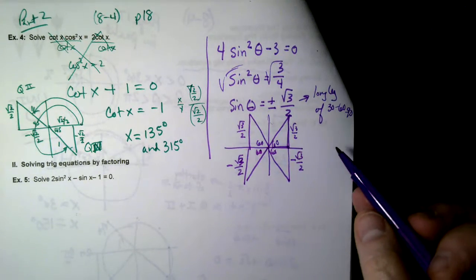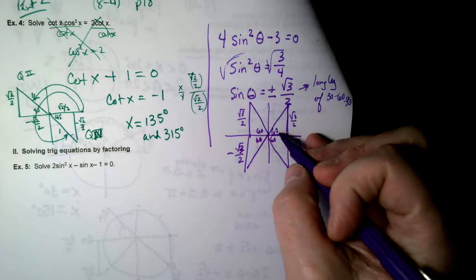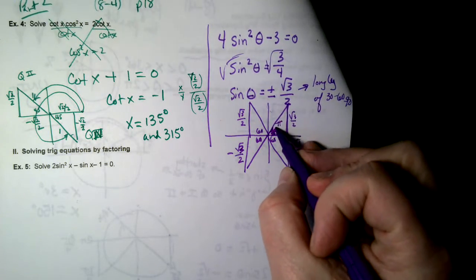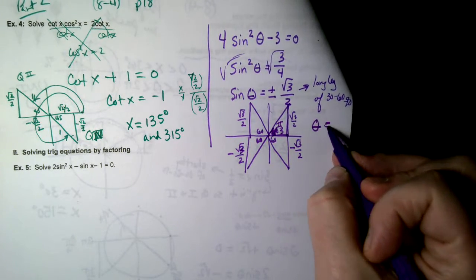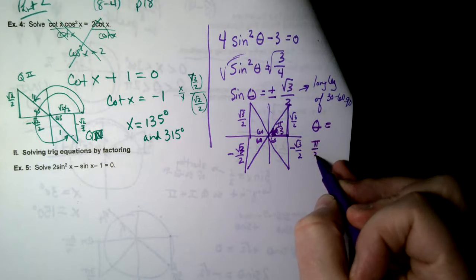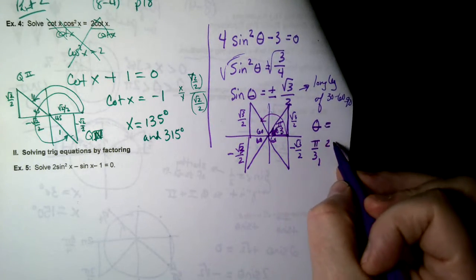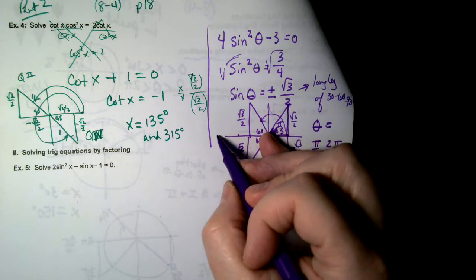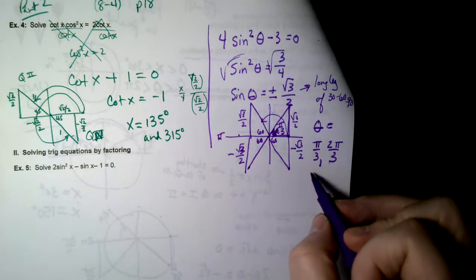But they want these in theta. They want these in radians as well. Since they use theta, we're going to put it in radians. So not 60 degrees, that's pi over 3. So my answers for theta are going to be pi over 3, and then over here, 2 pi over 3. At the 180 mark, that's pi. That's 3 pi over 3. So this is 4 pi over 3.